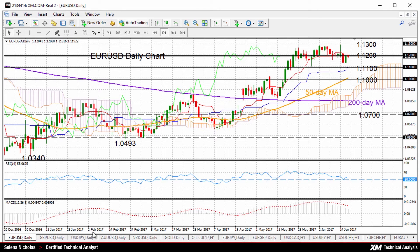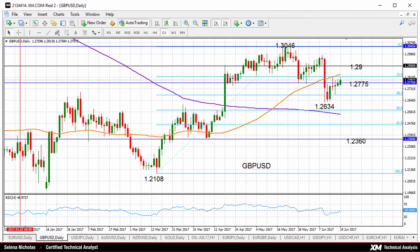Now let's take a look at GBPUSD. The GBPUSD was showing signs of weakness recently, and we saw a drop from the high of 1.3046 down to 1.2634, dropping below the 50-day moving average to give a more bearish bias to the pair. Also falling below the key 1.27 level was giving a bearish bias. But we saw a bit of a bounce back now, although the market is still capped by the 50-day moving average.